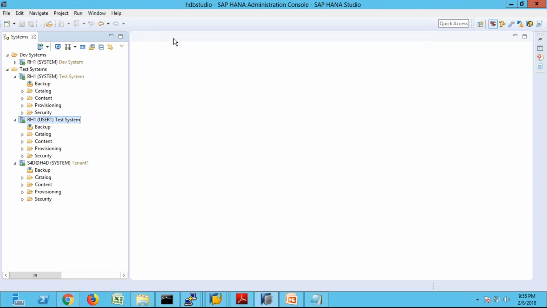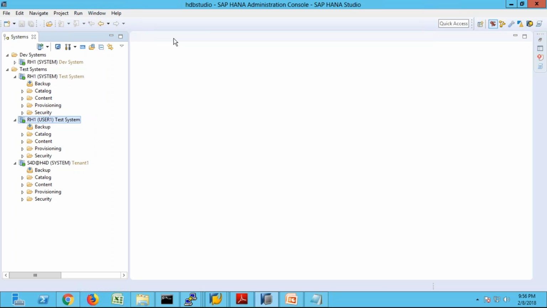Okay, that's done. Now coming to the next thing: when you're taking a backup, you're taking a copy of the data. So obviously, wherever you keep these backup files, you'll be keeping them in external locations. But there you should have sufficient space.